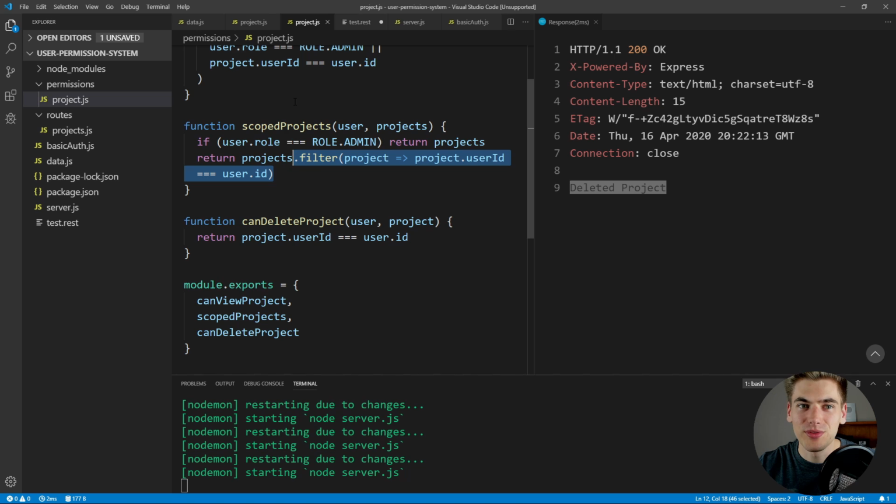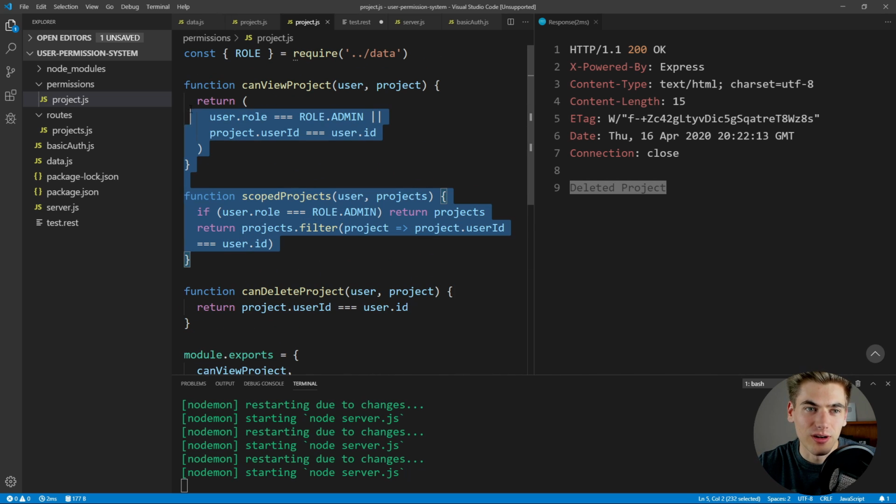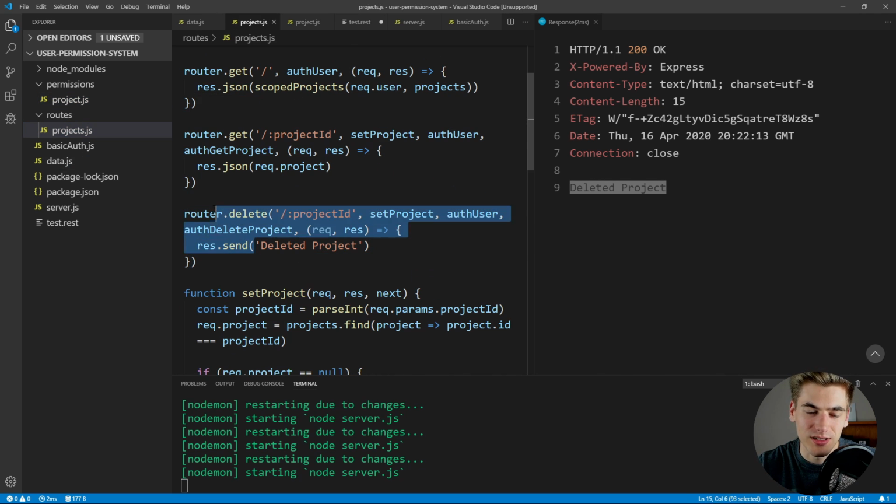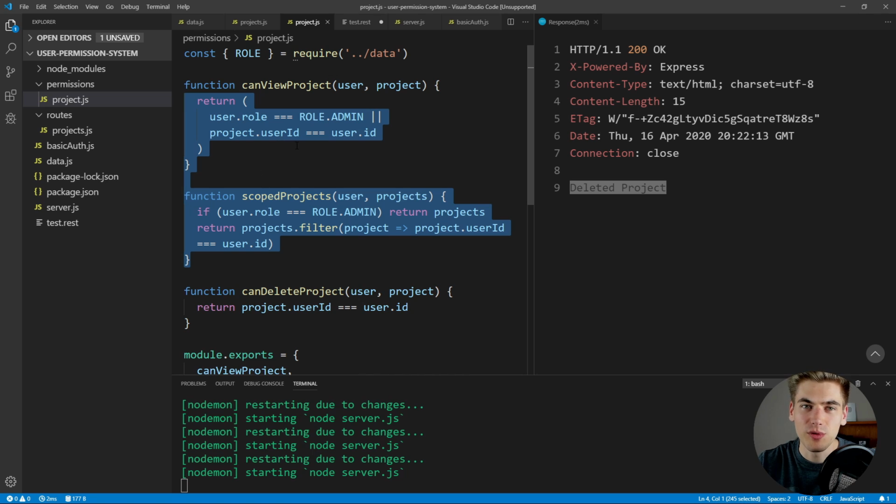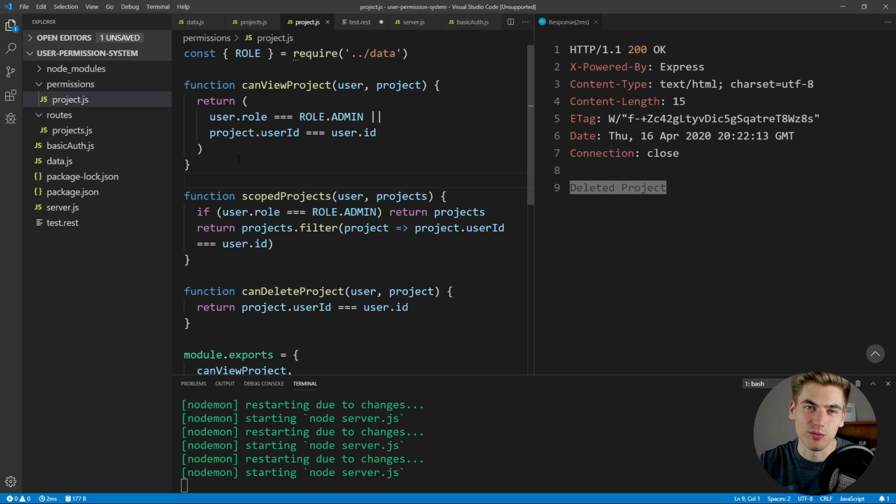And the best part about this system is that these functions are not coupled to your actual routes inside of here, which means that if we wanted to show or hide a link in our view based on if a user can view a project or not, or whether or not they can delete it or not, let's say we have a delete button in our view, and we only want to show that delete button to people that can delete the project.